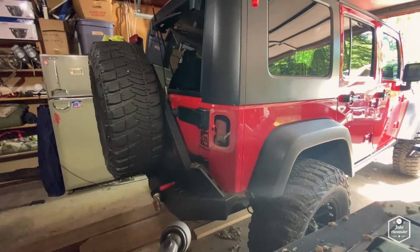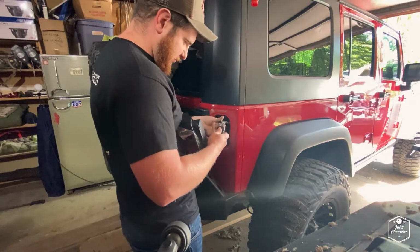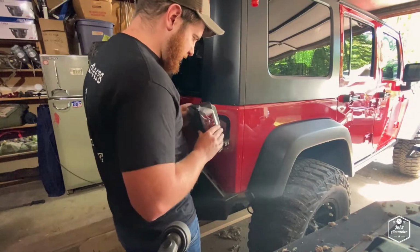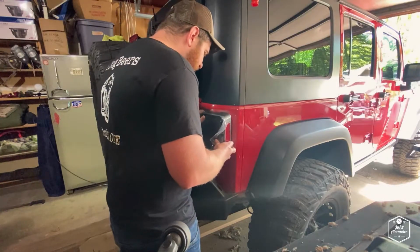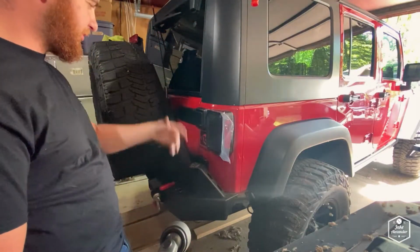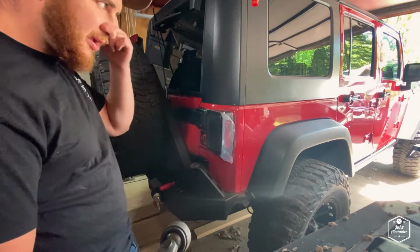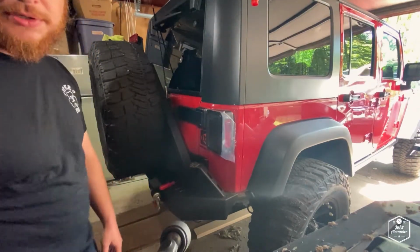So let's go ahead and grab the new taillight. Take your clip, plug it in, so you hear it click, and then take your little hooks that go in there, and it'll kind of lock itself on. And then after that, all you gotta do is put your screws back in, and you're pretty much done. So I'm going to get this screwed back in, and then I'll turn the Jeep on and cycle through everything so you can see what the lights look like when they're powered up.